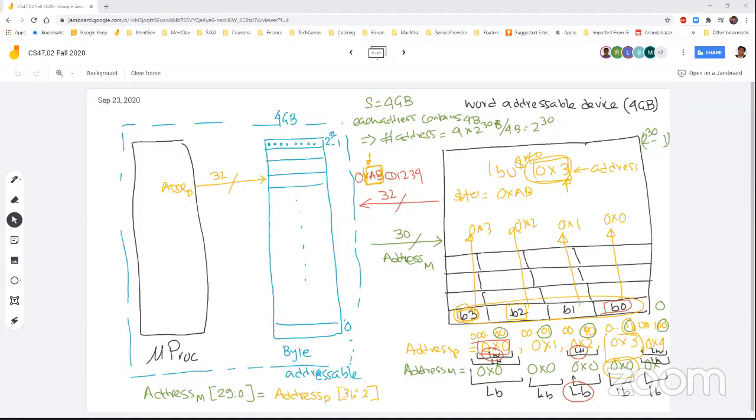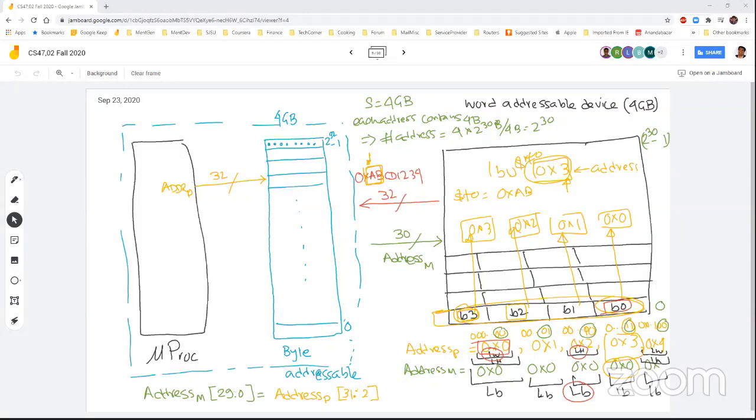Right. The processor always has all the addresses accessible, in the sense that even from the memory perspective, it is 2 to the power 30, right? Each of these bytes corresponds to an individual address location from the processor perspective. That's how you're not losing any address space or anything.